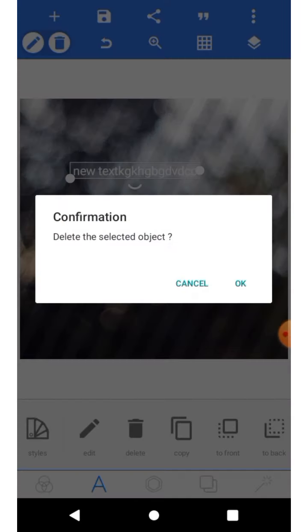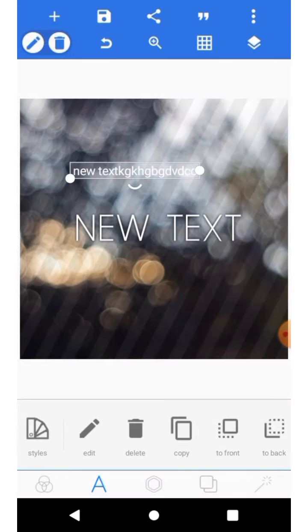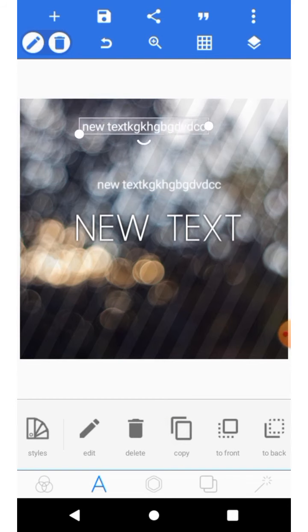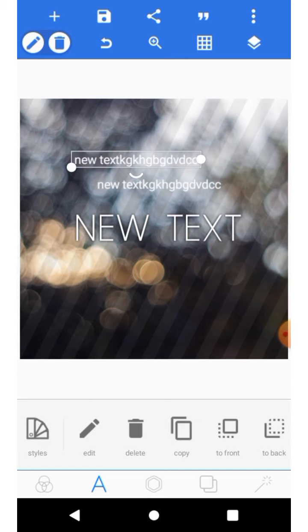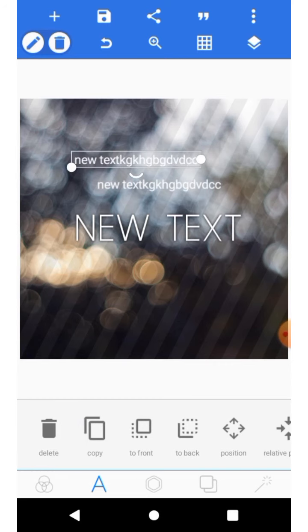As you can see, two different things. So let's restore it back. We're still using it. So this one here, once you click on this copy, it duplicates that particular text you clicked on. So here you can just say come to the front, maybe let's give it a color.